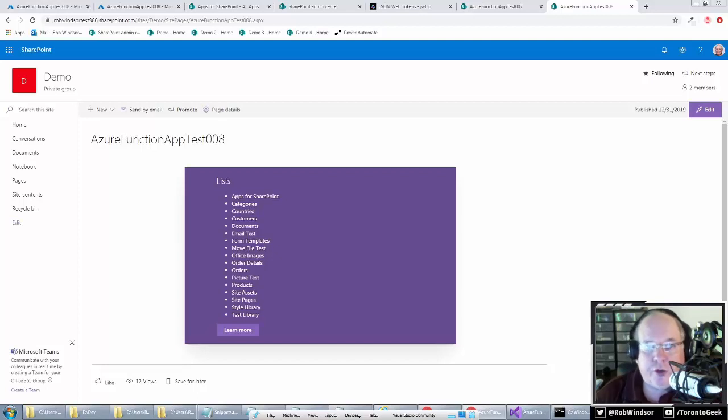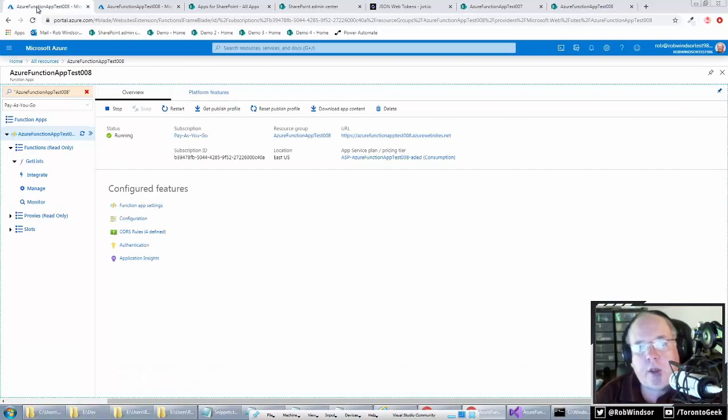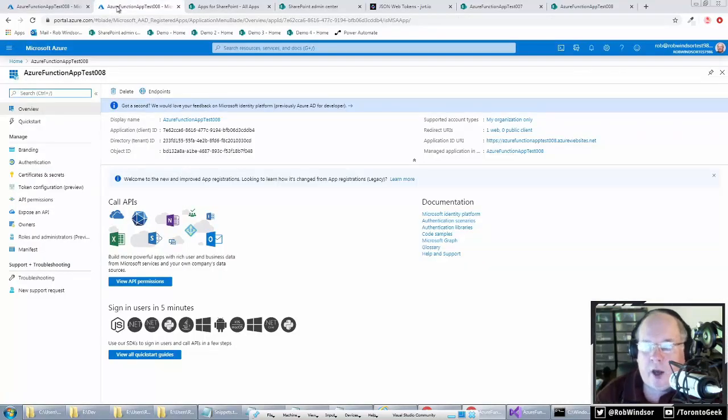In the previous stream, we created an Azure Function app, and we used EasyAuth, the Express authentication setup, to create an associated Azure AD app registration.